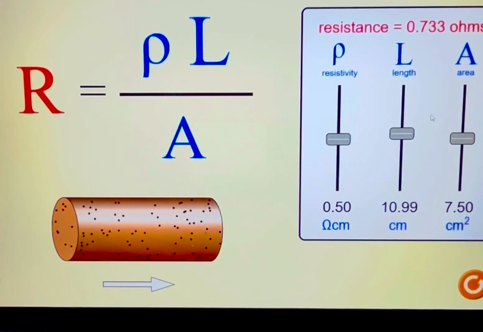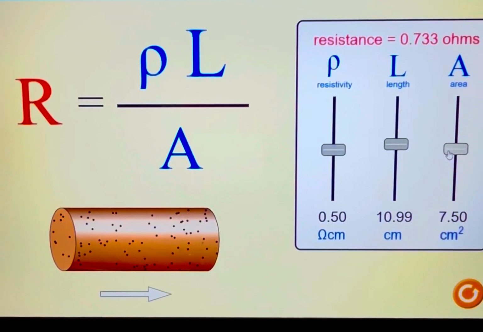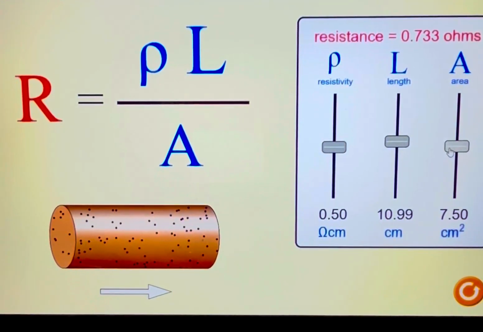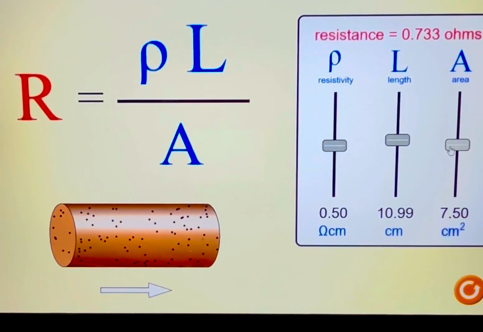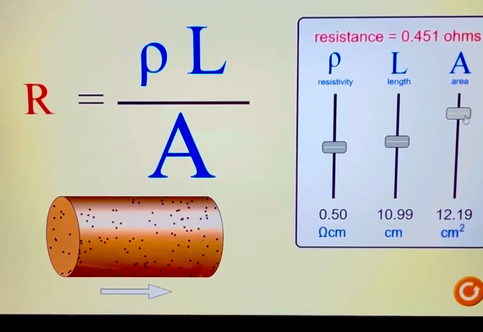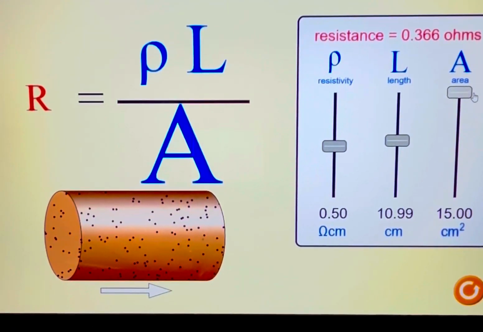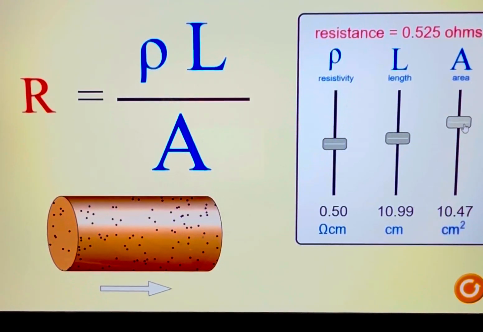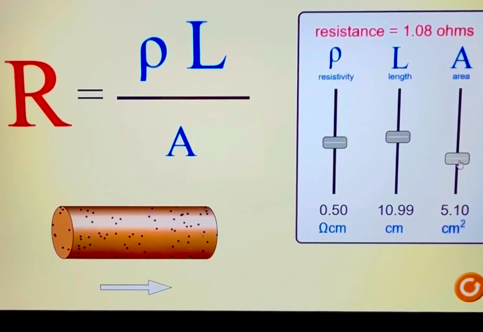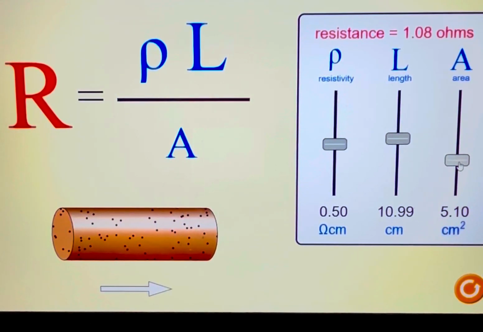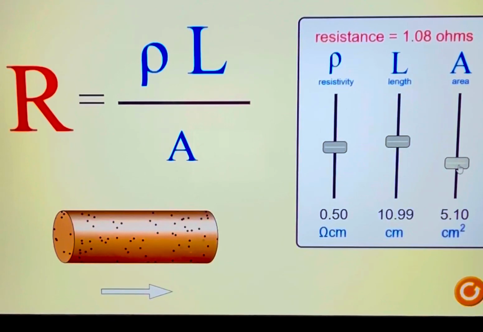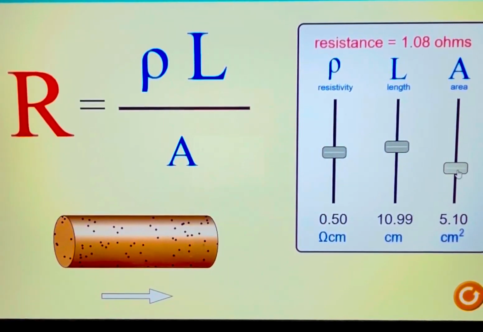Okay, now let's check the same thing with area. As per the discussion, we know as we increase the area, the resistance decreases. As we increase the area, resistance decreases. As we decrease the area, resistance increases. So I hope this would help you to understand the concept of resistance.